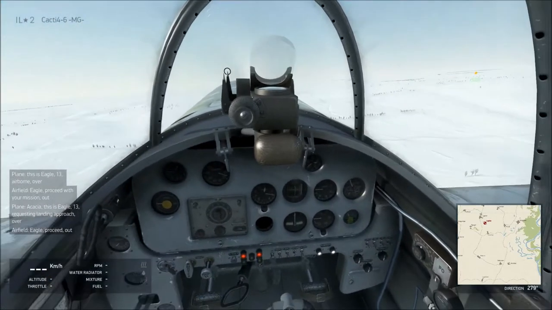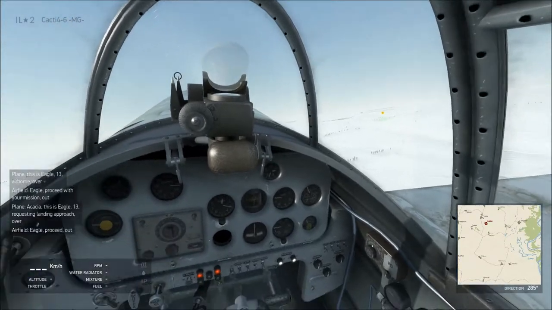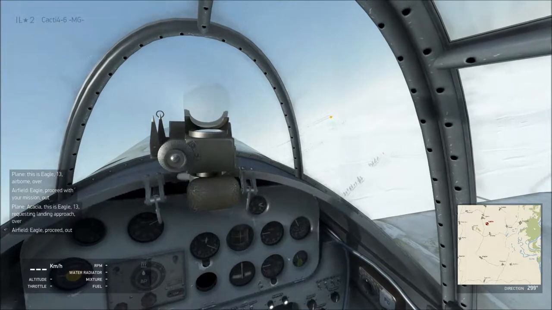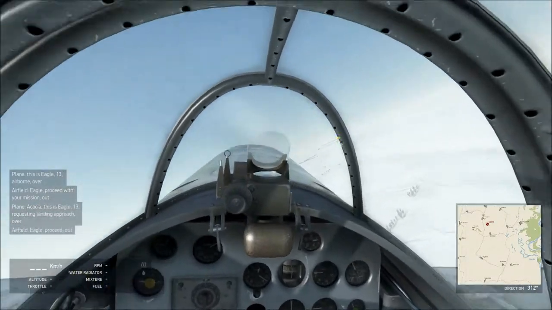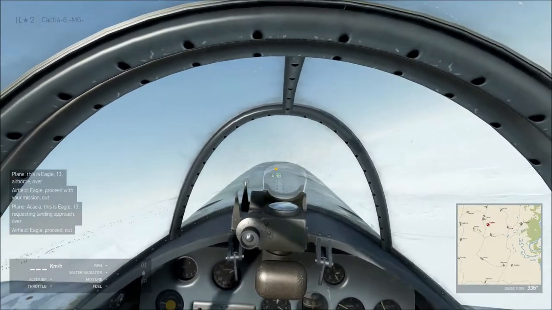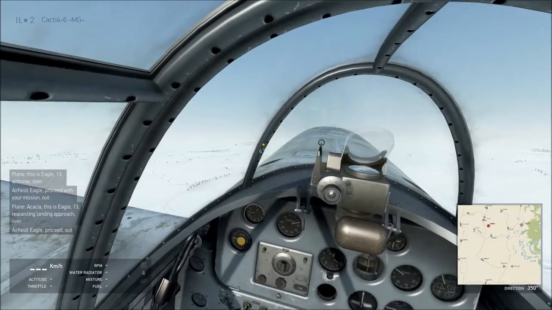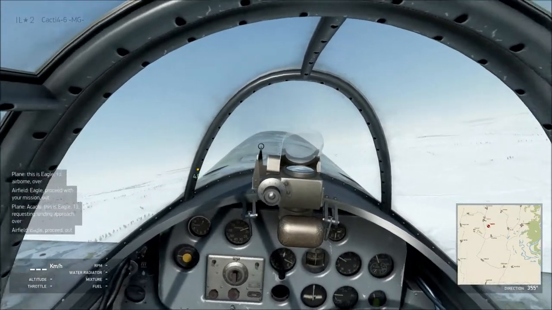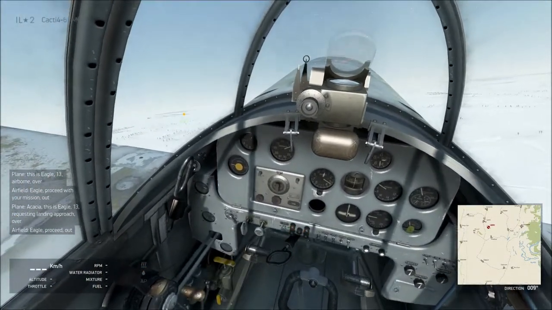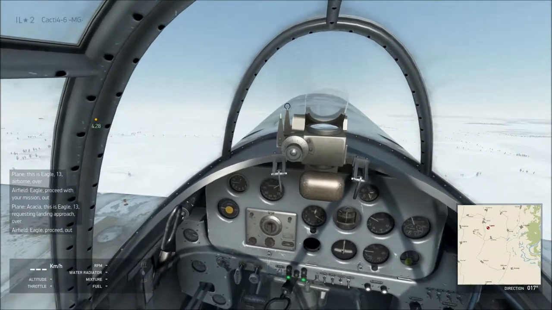Let's go ahead and drop our flaps here. 5.5 miles out. Kilometers, I suppose. And I'm pretty sure I'm coming in at the wrong angle. Already dropping our flaps, lowered our speed by about 75 kilometers an hour. Let's go ahead and put our gear down as well. Yeah, I was coming at the wrong angle.